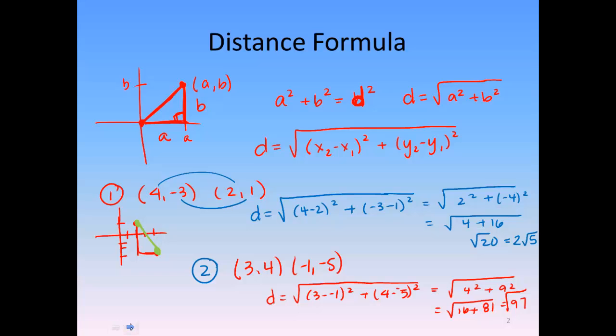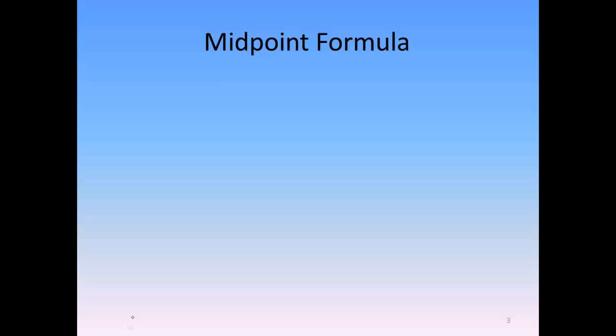All right, let's try the midpoint formula. Now my midpoint formula is exactly finding the middle of 2 points if they were on the same segment. I would like to find the middle of them. Well, the middle of any two numbers is something known as the average, or the mean. And I don't really want to make it any more complicated than that.